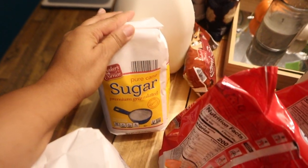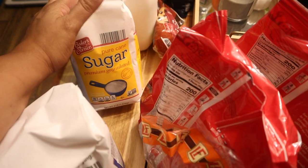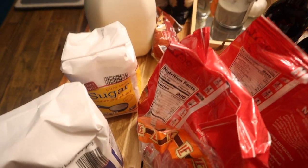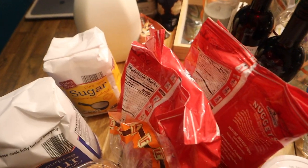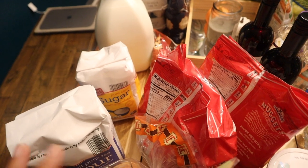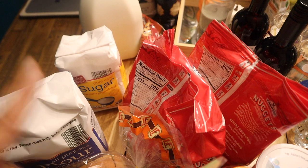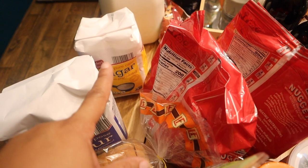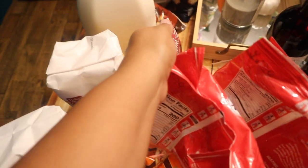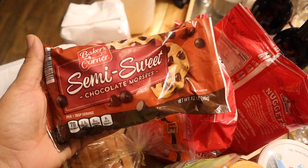And I got some sugar, and y'all have seen me trying to not use so much white sugar. But in my household, it doesn't work for us to not have it here. My husband wants normal sugar in his coffee, and it just doesn't work. It's just better to keep it here, but we have really slowed down considerably on the amount that we eat, so it doesn't go as fast. I probably won't buy another one for another 2 weeks. It's not terrible, considering that we're a family of six, but I just can't get rid of it for some reason.